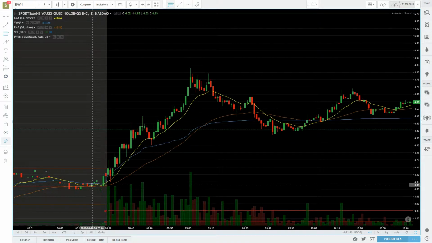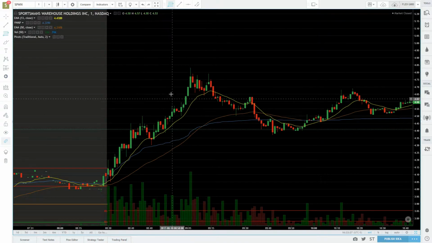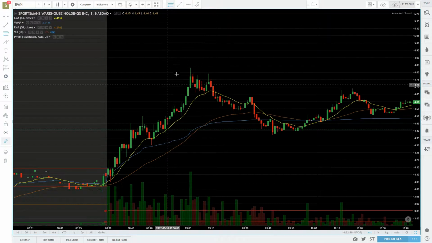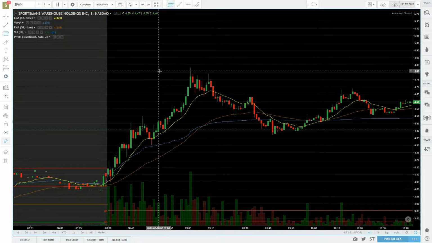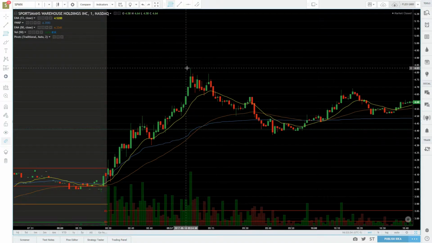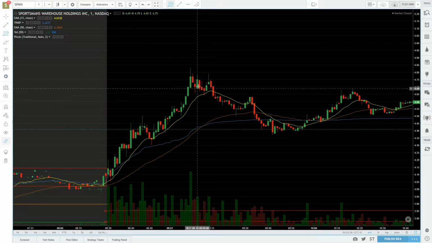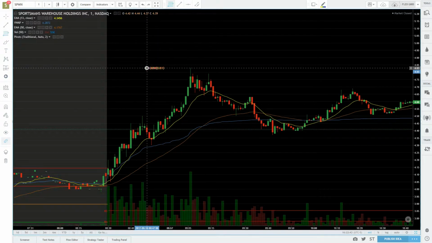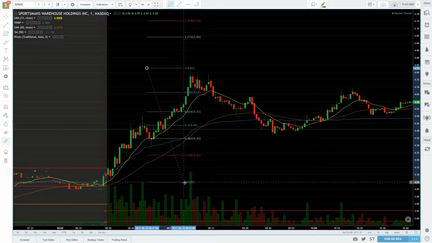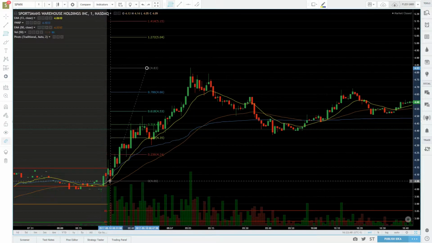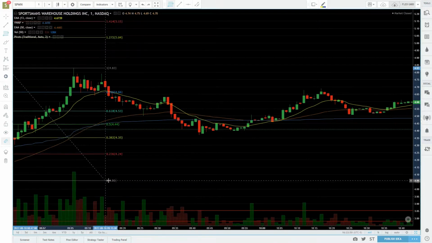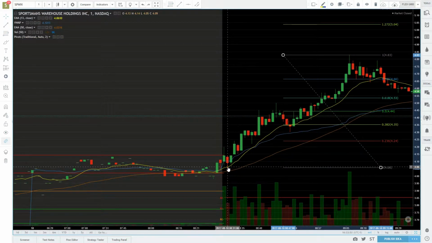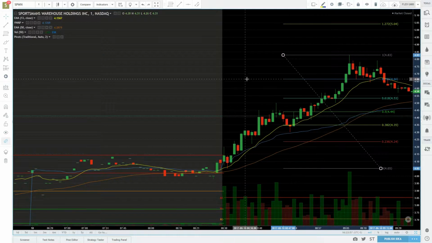Let's say that you watched this move run up and you didn't get in because you're maybe looking for a short, right? Let's think about how we trade this as a short. We see this move up and we've got this pullback here, and then we notice a lower high, and it's like, okay, what do I want to do? Well, let's fib this. We want to go from the high of the move to the low, which in this case is the second minute candle after the opening right here. So all I want to do is just line that up.